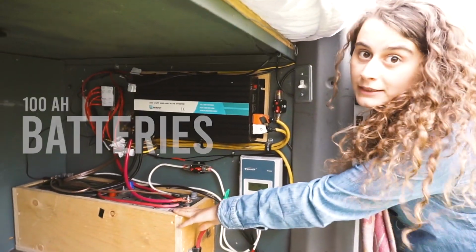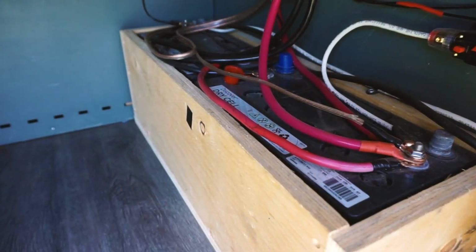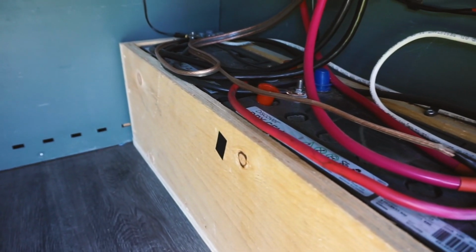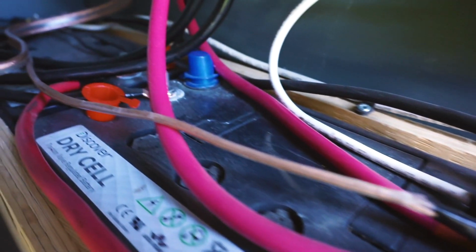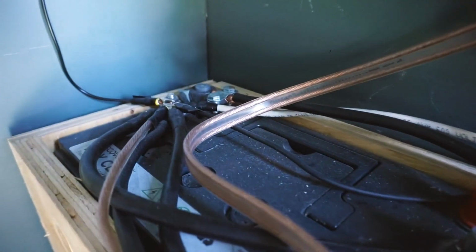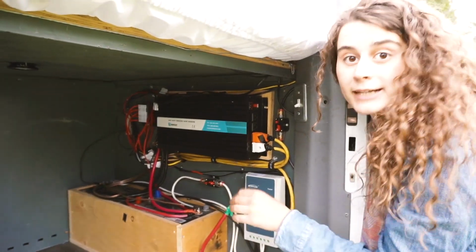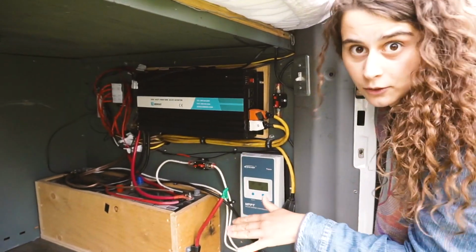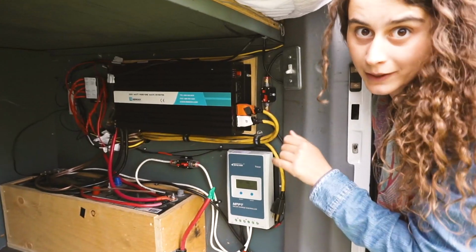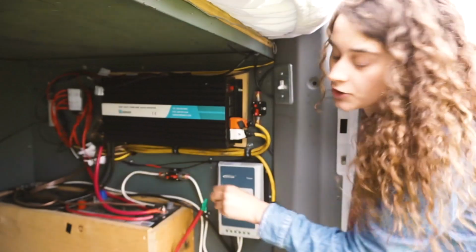Down here are the batteries. Each battery is 100 amp hours, and I wired them in parallel. So that means the positive on the first battery is connected to the positive on the second battery, and the negative on the second battery is connected to the negative on the first battery. Wiring that way gives you a 12 volt system, whereas if I wired them in series, I'd have a 24 volt system. Also, wiring them in parallel, the way that I explained, gives me 200 amp hours in total.